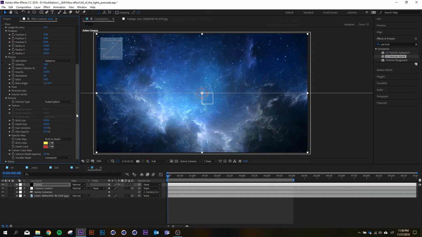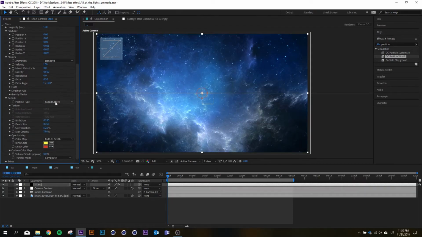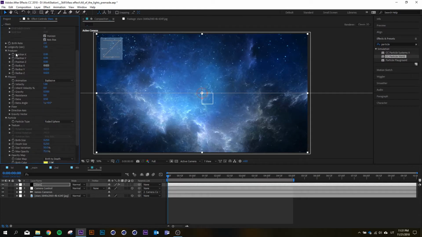So first of all, I'm just gonna select faded sphere, and I'm just gonna increase the producer radius quite a bit, so it fits through the whole comp.